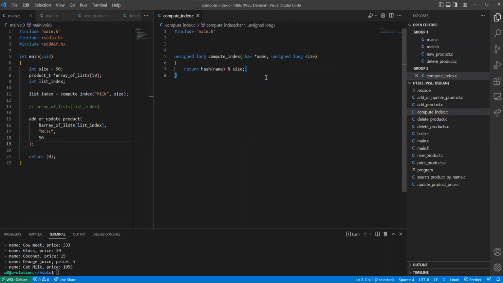So if the number is greater than the size, it will return the remainder of the division, and the remainder is always lower than the divider.